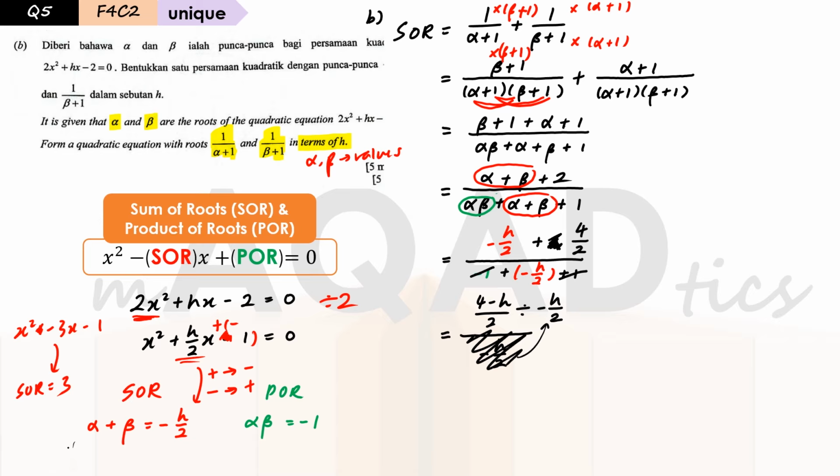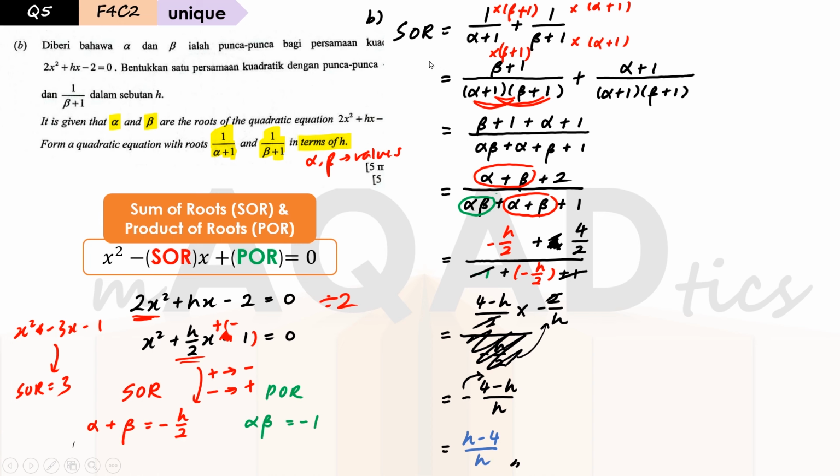Alright, but of course we cannot divide a fraction, so we need to change this into multiply, and we need to change the positions of the fractions here. So here you can see that we can cross off the 2 here. So we are left with negative 4 minus h over h. And for the negative here, let us apply it into the numerator. So 4 will become negative, h will become positive. So this would be the result, h minus 4 over h.